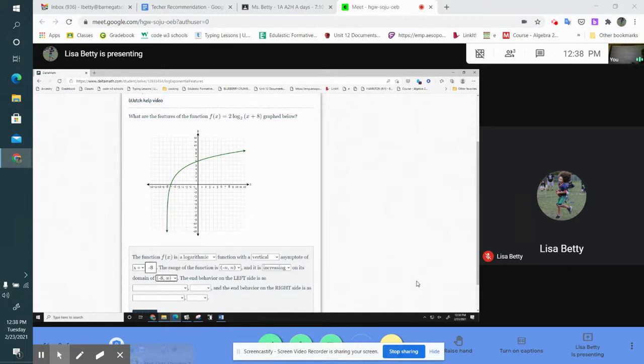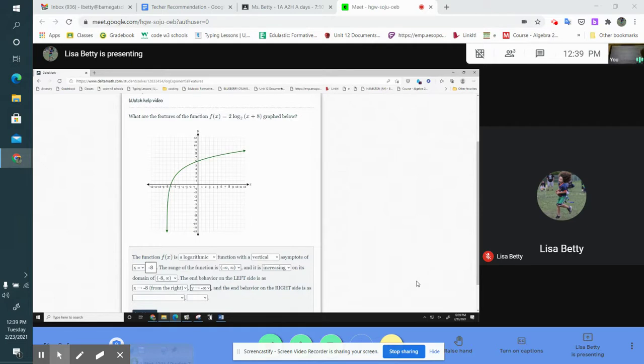The end behavior on the left side is easy. It's going to go on its domain, it's going to go forever in the x direction, and it's going to go up forever. So on the left, wait, I'm sorry, that was the right side. Hang on a second. It's the end behavior on the left side. That's this one. Okay. So as x approaches -8, on the left side, it's coming in from the right, but it's approaching on the left. And y is going to go down forever as we get closer and closer to -8. So y is going to approach negative infinity.